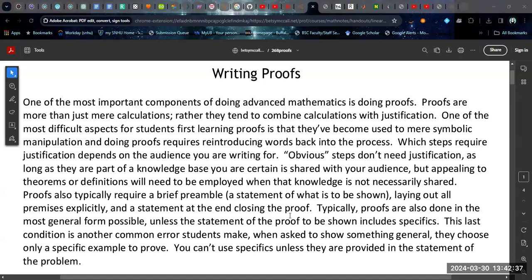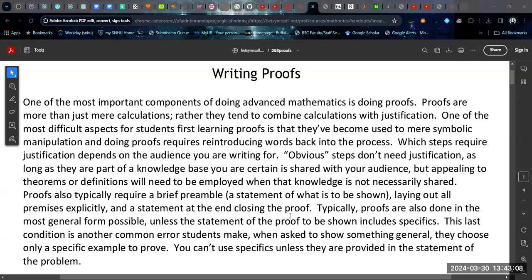Sometimes your math professors will do proofs for you in class, and you are trying to replicate what they are doing, but necessarily what they write on the board also has to be coupled with what they're talking about. And when you do proofs on paper, you don't have that talking component. So you have to write it down and put it on paper and not just assume that your audience will understand it.